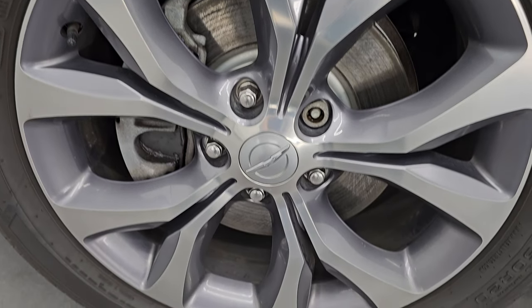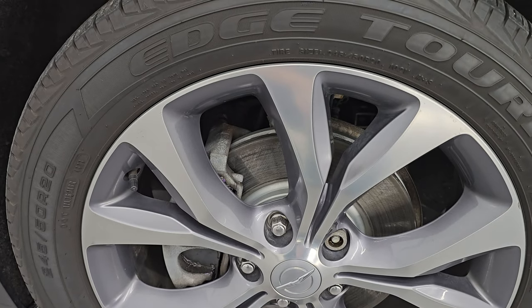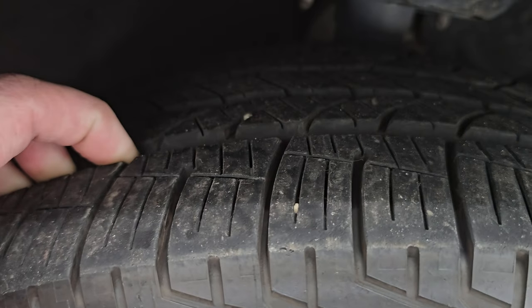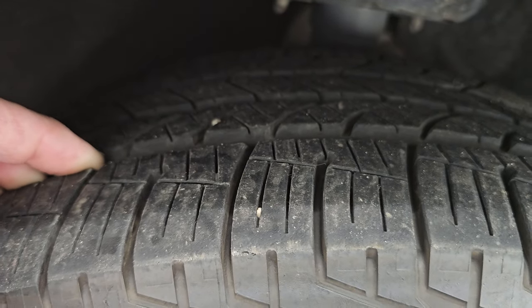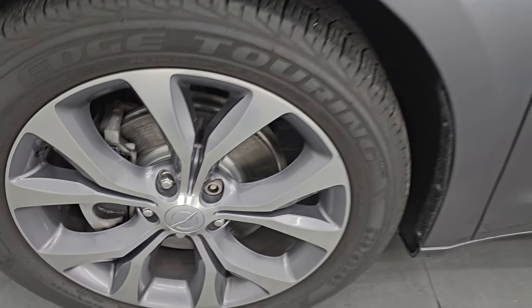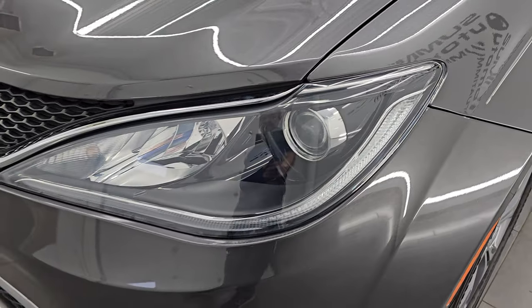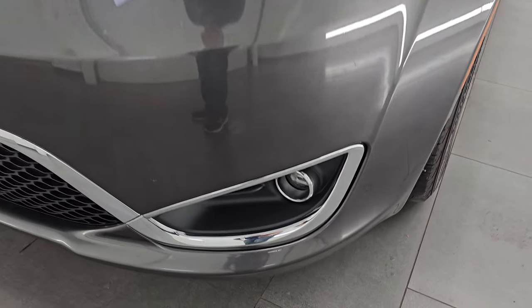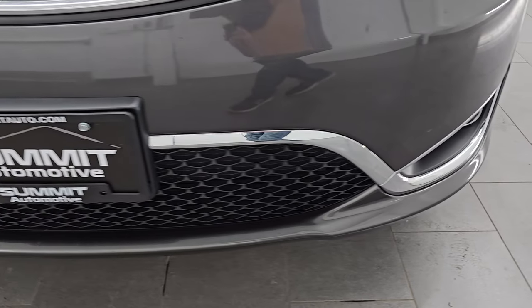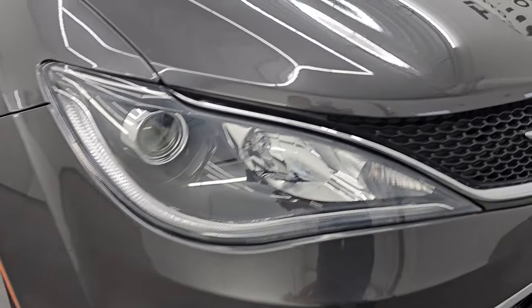It comes with the 20-inch painted and polished aluminum wheels. They are in fantastic condition and it has some really nice Kelly Edge touring tires — these are 245/50R20s. I would say they have right around 60 to 70% of the tread left on them. Brakes look like they're pretty new as well. Front fender is in excellent condition; I didn't see any dents or dings in there. This one does have the HID headlamps, the LED running lights, and the LED fog lamps. I will turn those on at the end of the video so you can see just how bright they are. Front bumper is in fantastic condition as well.